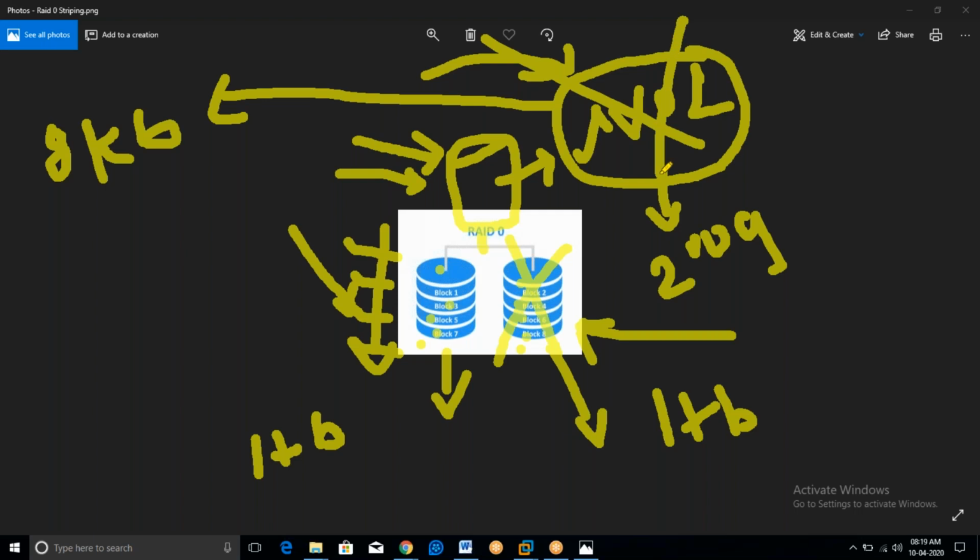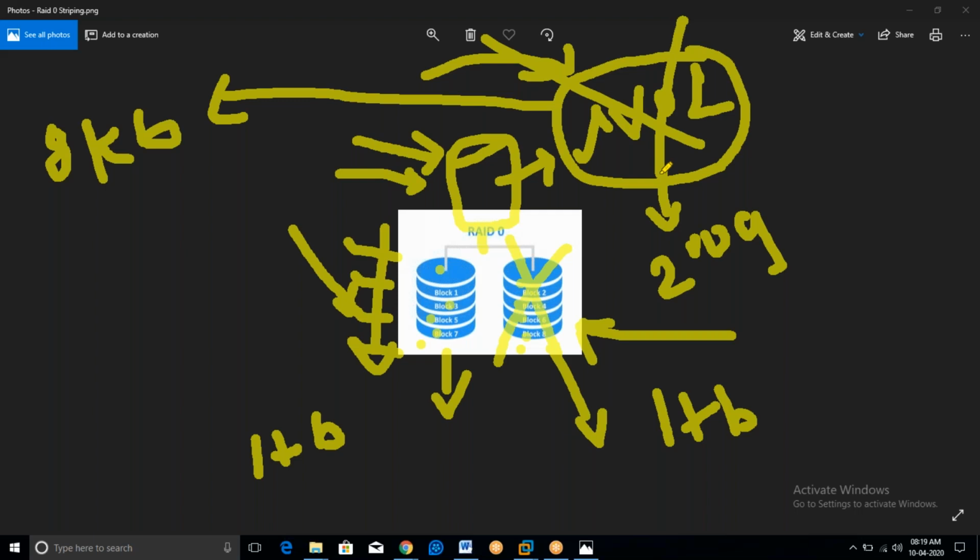Understood? If any component in RAID 0 concatenation or RAID 0 striping is gone, your total data is lost. There is no data availability or data redundancy in concatenation or striping. When it comes to performance, striping delivers much better performance than concatenation because in concatenation, though the file system can be spanned on more than one physical volume, at a single point of time only one physical volume is accepting your read and write requests.